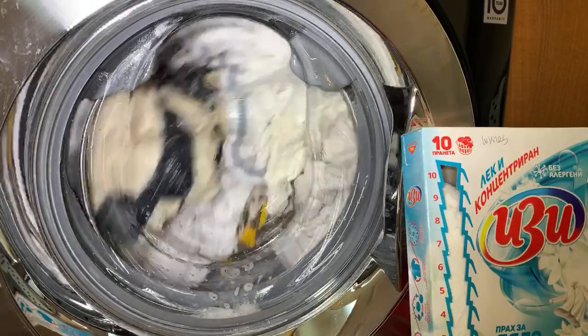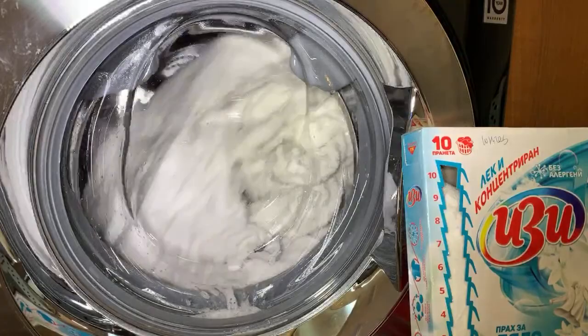Mr. Laundry 101, it uses the right amount for the load you add, Edward, like most new machines now.